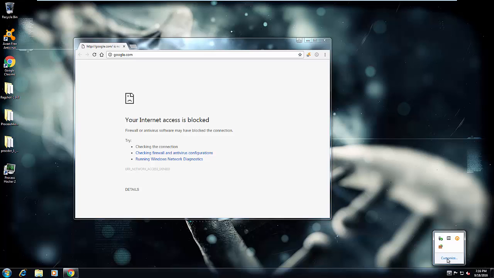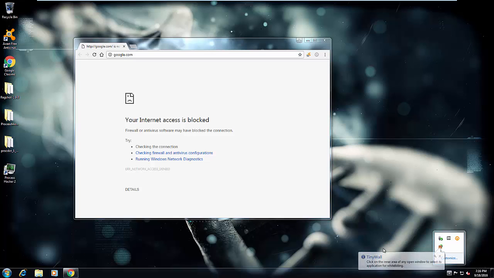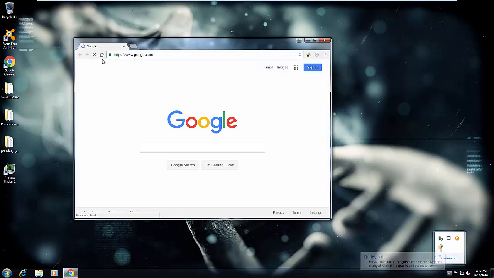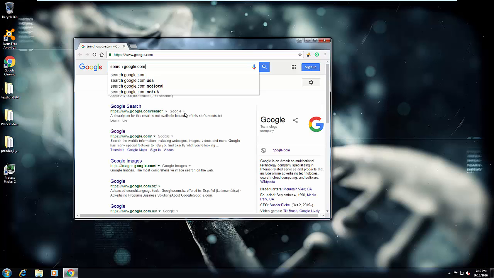So if we go here and whitelist by window, you click on that. It'll tell you to click on the inner area of an open window, so you click on that. TinyWall adds it to the whitelist. Click back on Chrome, refresh the page, and the page comes up. Everything comes in just fine.